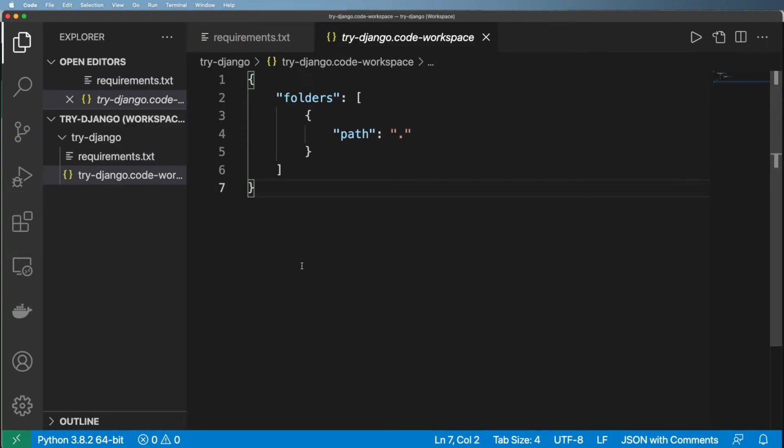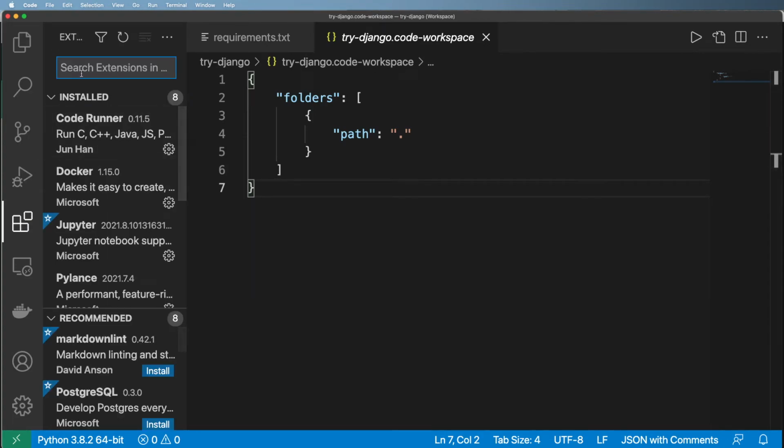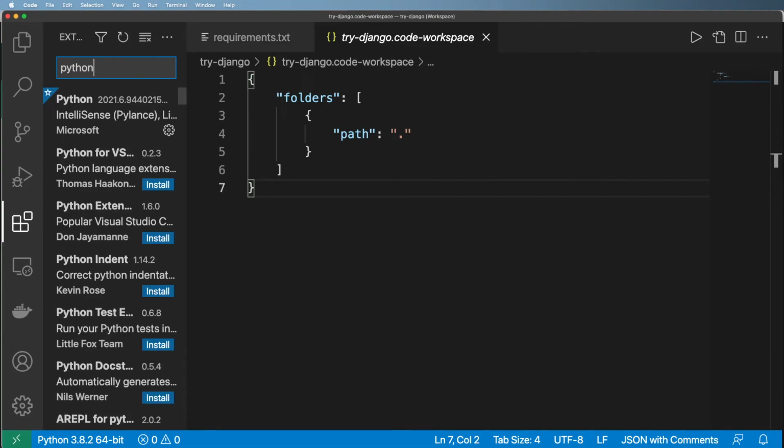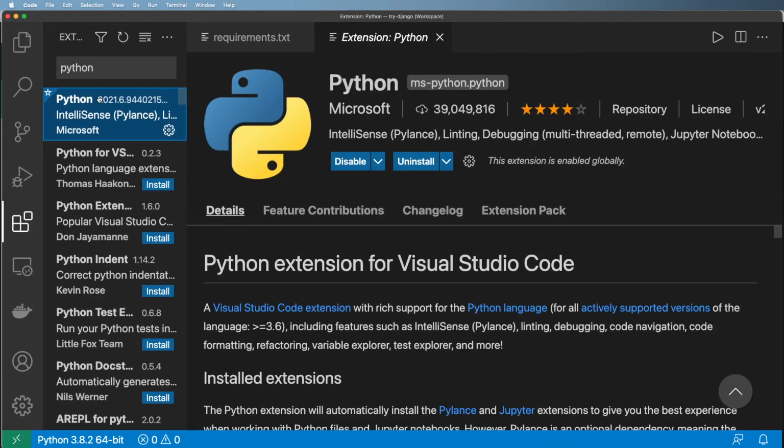But now what I want to do is install a couple things. First off, clicking on the extensions, I want to do a search for Python. Now, in some sense, I think the extension for Python is a cheat, right? You're sort of cheating yourself using an extension when you're learning more about Python. However, it will also make sure that the bugs and the things that you face aren't too challenging. I don't want tiny little errors to get in the way of your progress. Those tiny errors you can always get into more depth later.